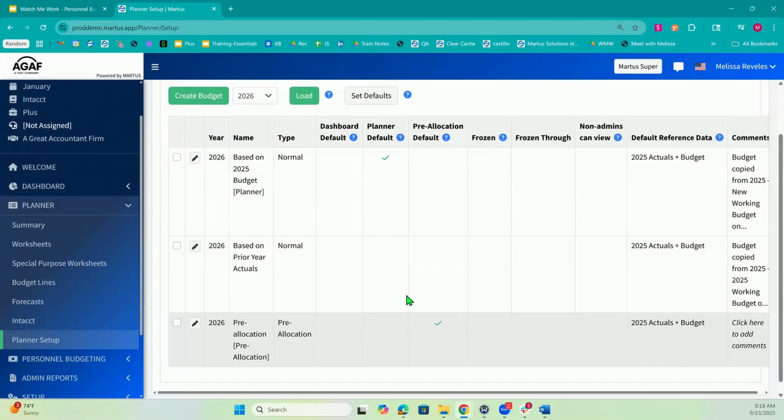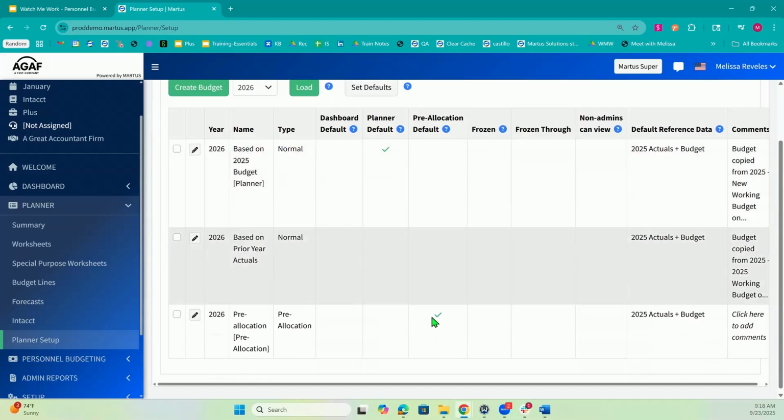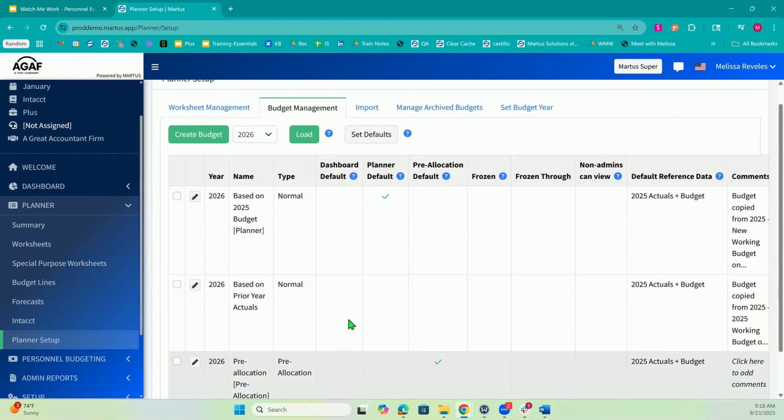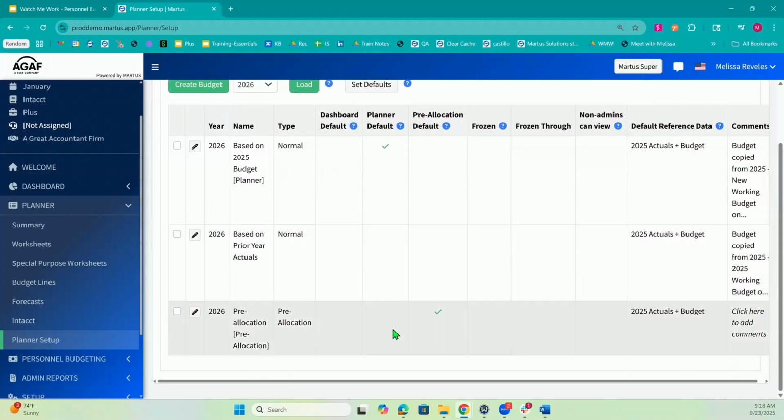Yeah, exactly. So this is often a departmental type allocation, and it can be really helpful. Sometimes this may be something that we're allocating out if you have a dimension that is holding your grants, and that dimension is a sheet dimension, because this will only allocate out to other worksheets. So it's not going to allocate out to line dimensions, but only sheet dimensions.